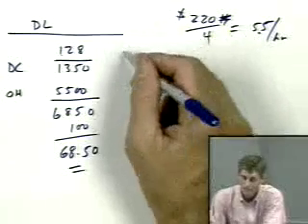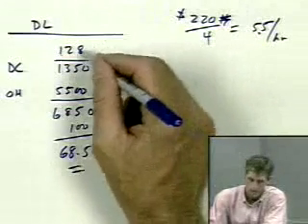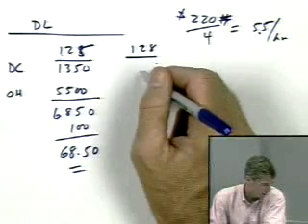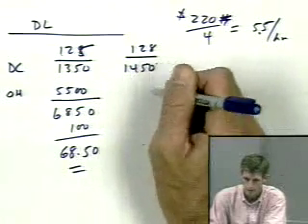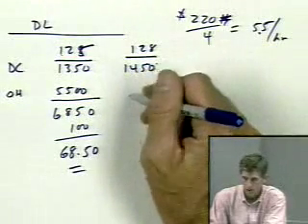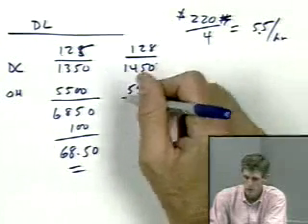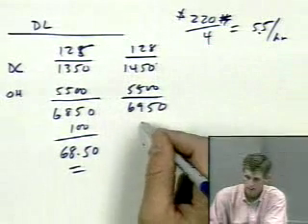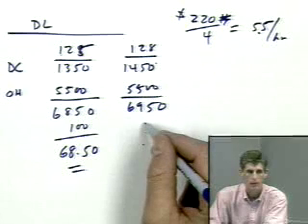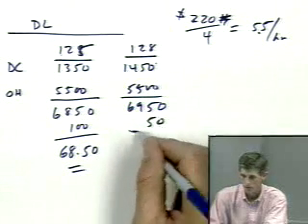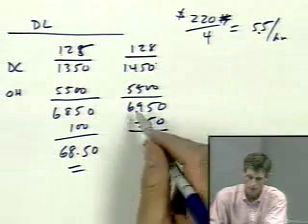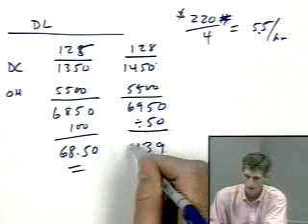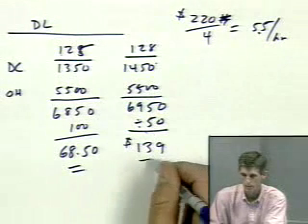Now this is actually 125, right? 128. The raw material cost is $14.50. Same amount of overhead, because they each use 100 hours, 5,500. Therefore, this totals to $69.50. How many units get made of 128? 50. They only produce 50 per run. So we're dividing by 50. Therefore, the cost is what? 139. That's 139 per unit, right?